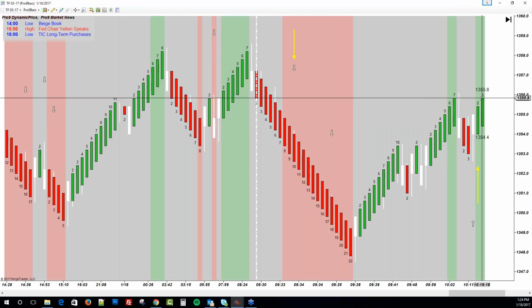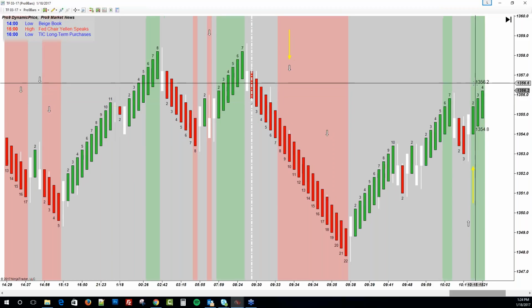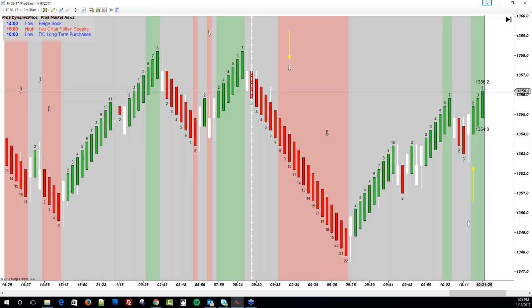So since we move 4 ticks, we're going to move our stop up 4 ticks. It helps mitigate a bit of risk should the trade go against us. And once the second color bar plots, we have reached our 8-tick profit target. So we would sell off 2 of our contracts.